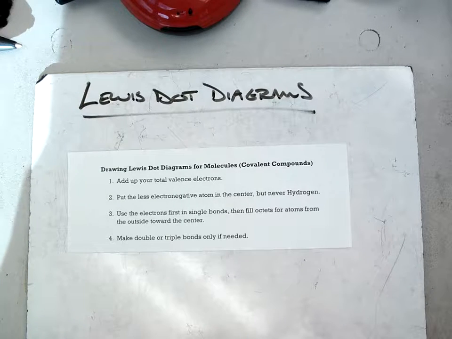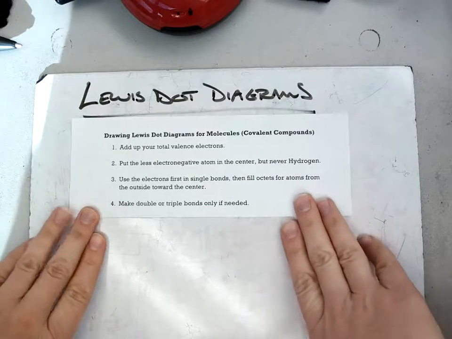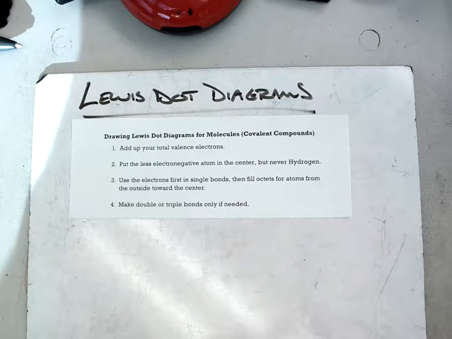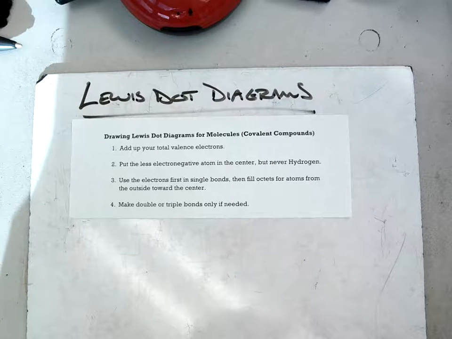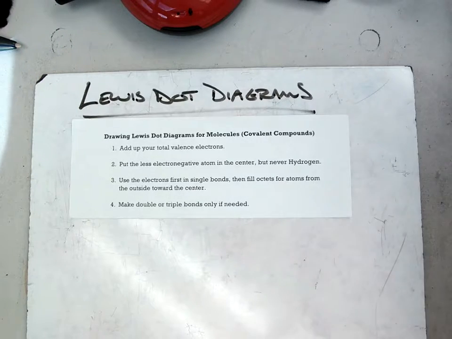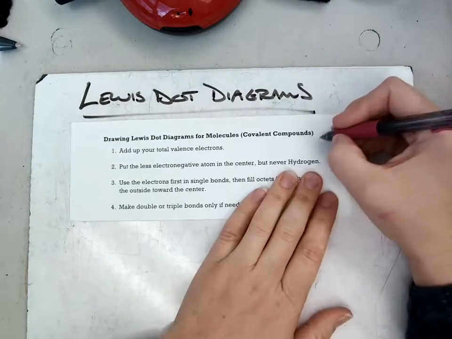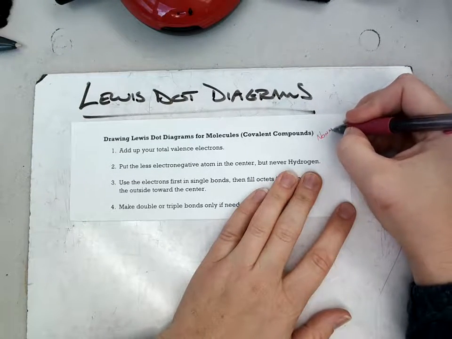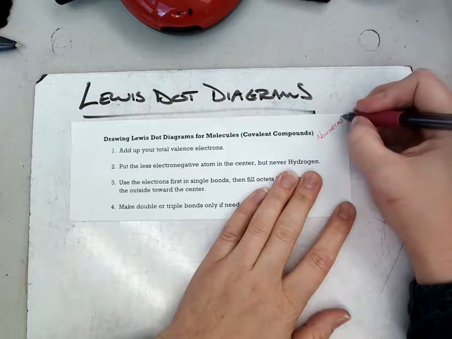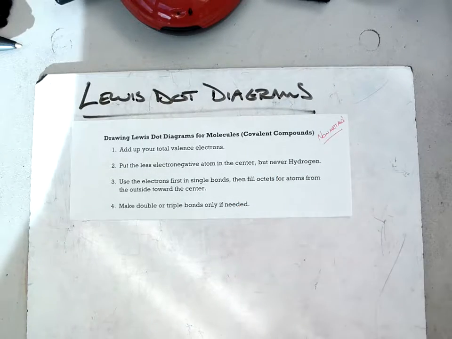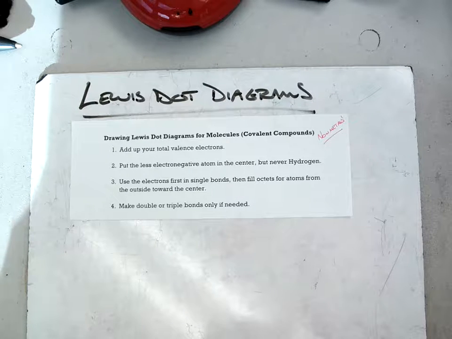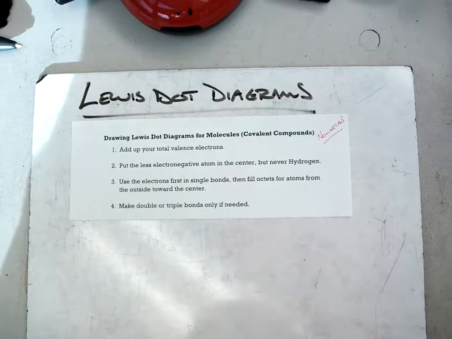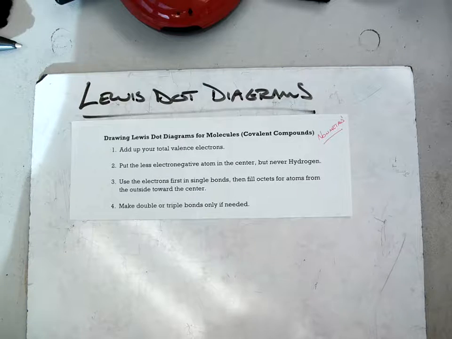So we're going to start with covalent compounds or molecular compounds. And here are the directions that we should hopefully already have in our notes somewhere. And what you really need to remember is that this is non-metals only, right? If you have something that's just non-metals, this is what you're going to do. Now, covalent, sharing is caring. Sharing electrons is covalent bonding. So this is the one where we're going to show sharing. That's why we show bonds between atoms as lines, and every line uses 2 electrons.